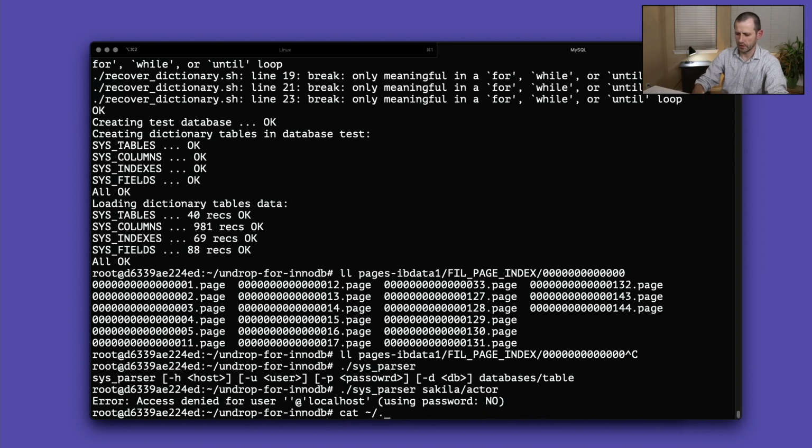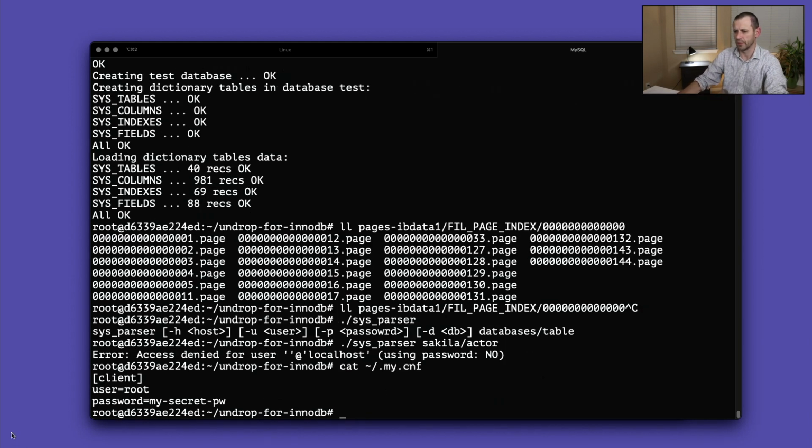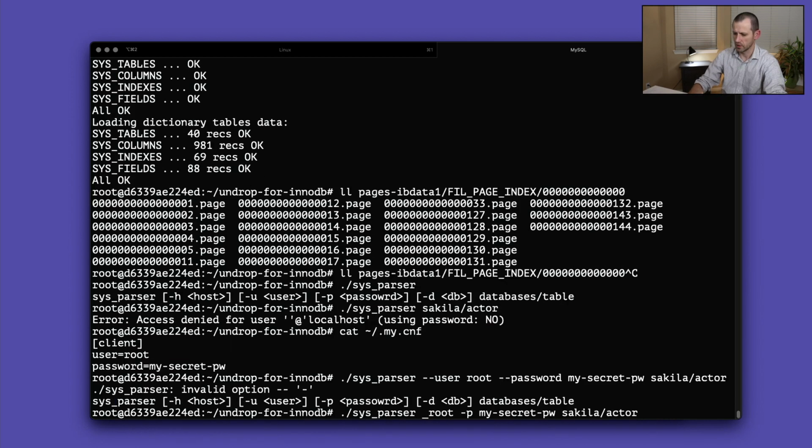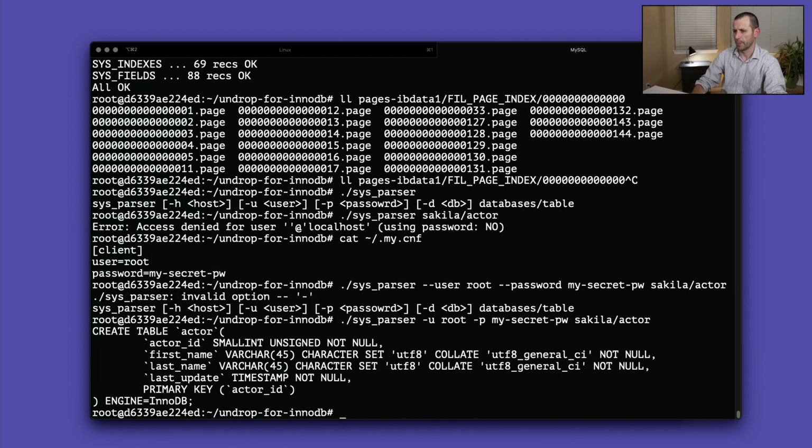So I have a myCNF with username and password, and I have to specify that explicitly to this tool. Okay, if everything goes right, you will get output with a create table statement.